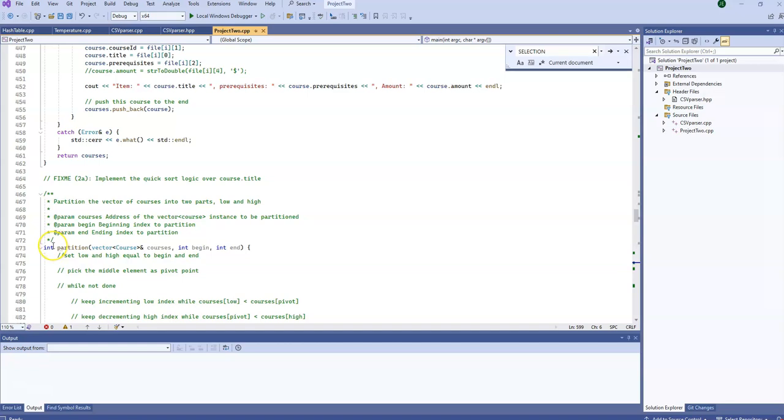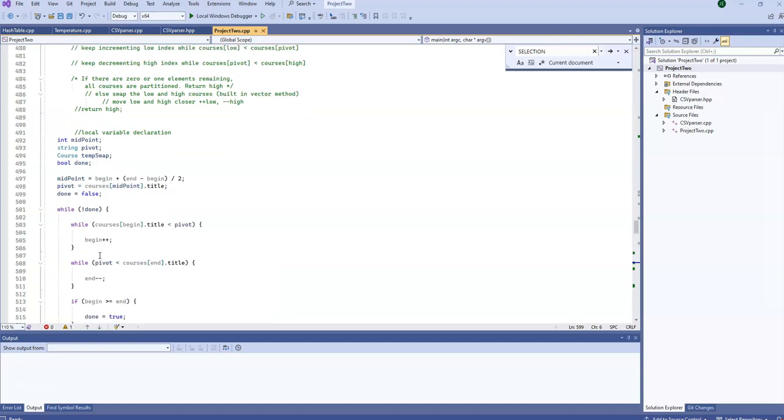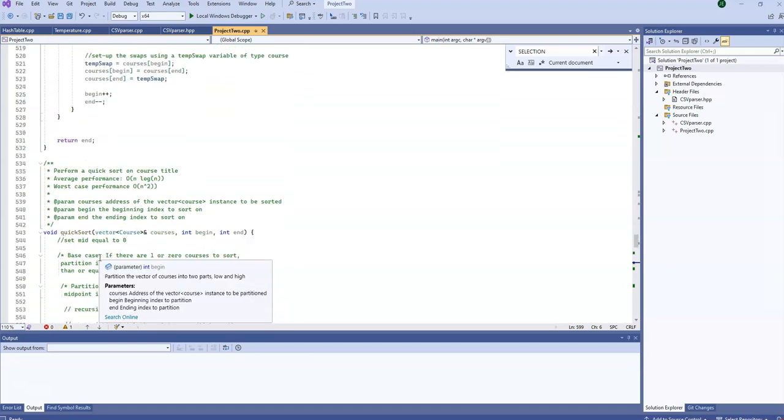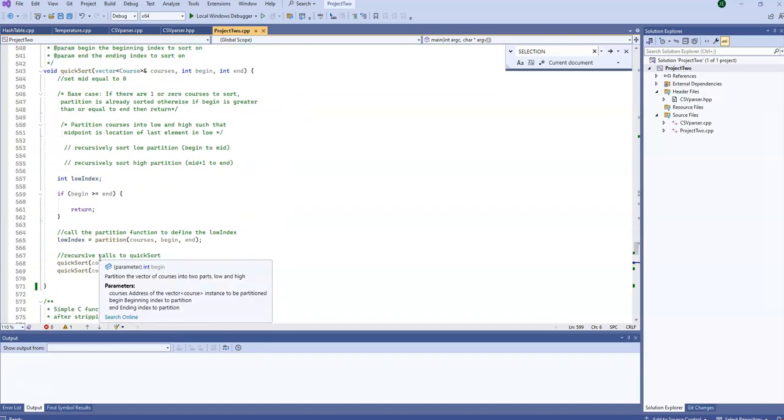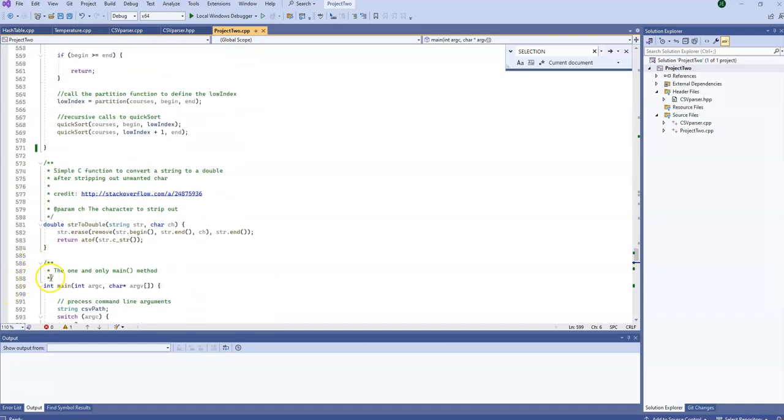This is where the partition is called from the quicksort. The main function itself doesn't even start until 589 down here. So this is where the actual main function starts. It does not even start until all the way down here.